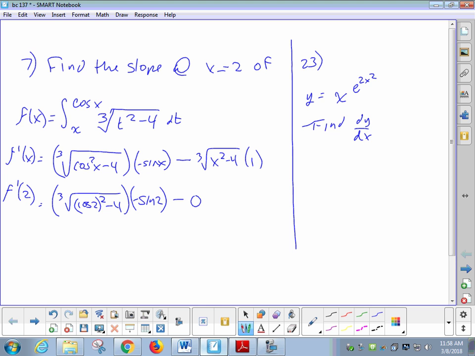What? What did I do wrong? So inside the square root, it's t to the fourth minus 4. Instead of... Oh, I copied it down wrong? Yes. Oh, well, let's just go with this, shall we? Yes. Okay. There you go. So your answer probably will not match the back of the book. So be it. Okay. How about 23?